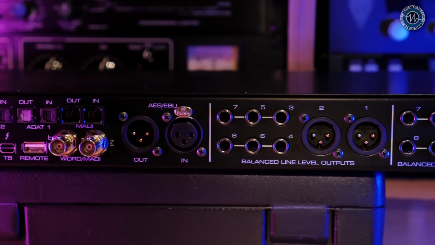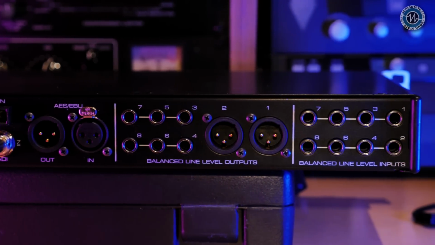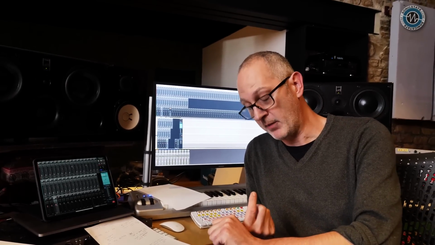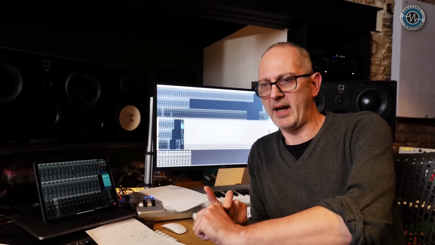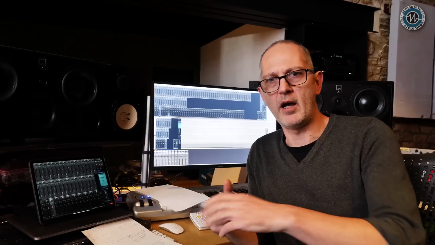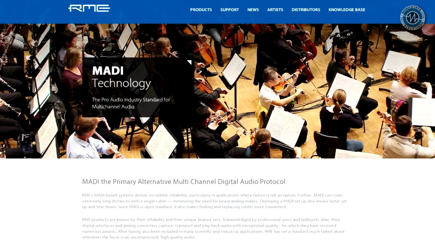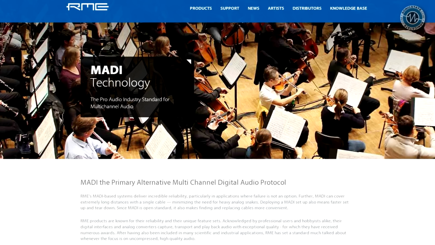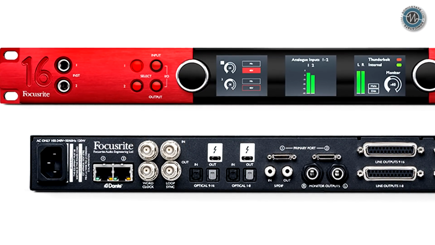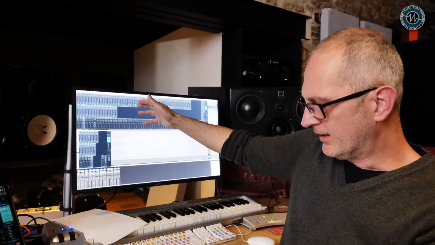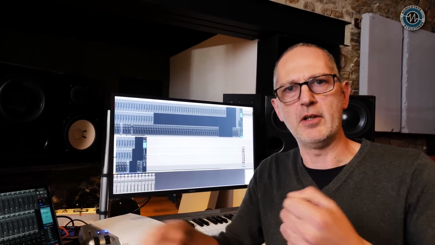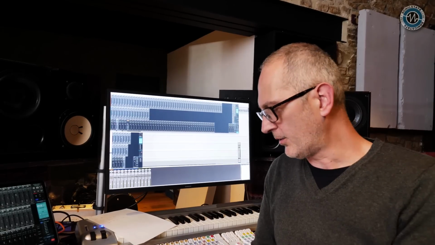So you've got MADI, which has been around for a while, always a favourite of Pro Tools. AVB is another format, lesser known. I haven't come across it as much, and don't know very much about it. Dante is something I'm learning a lot more about. That's cropped up a lot more in the live scenario, with people connecting digital monitor consoles and throwing signal to the front of house console. That tends to happen on Dante. They have decided to go for MADI for this interface. I have another unit, a Focusrite 16 line, and they've gone for 32 channels of Dante. So apart from the MADI-Dante thing, you can walk into pretty much any situation and you've got your opticals, your SPDIFs and your analogs, and you're pretty much going to be able to talk to anything. And I think that's the point.